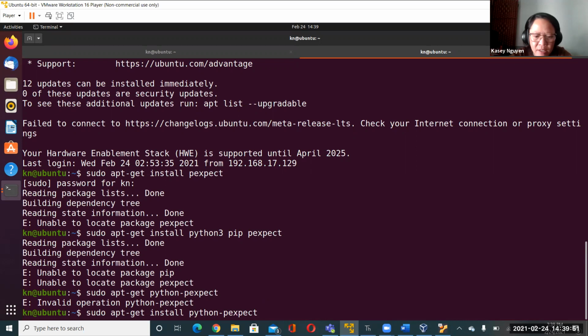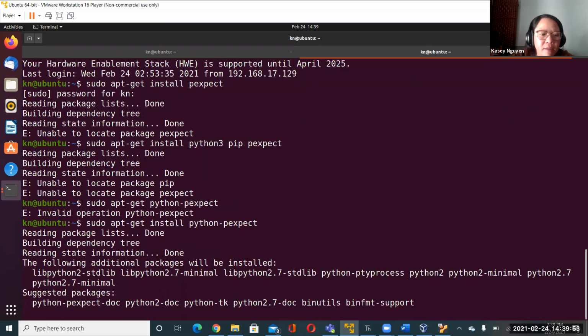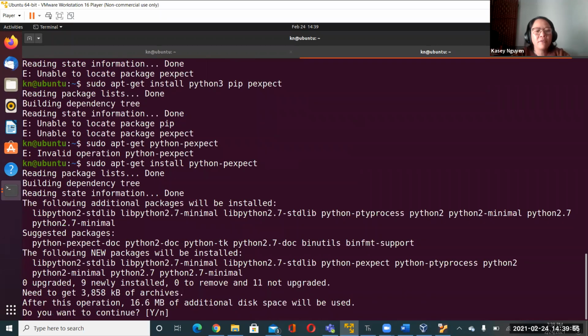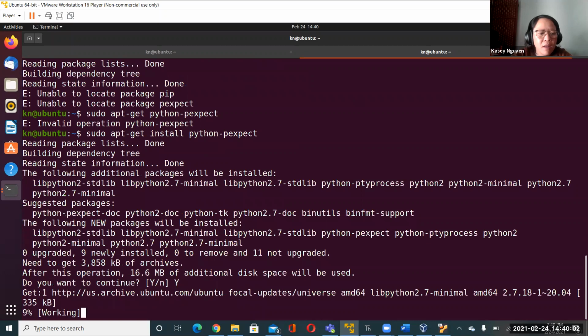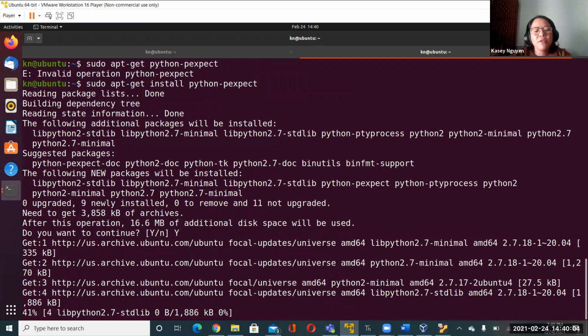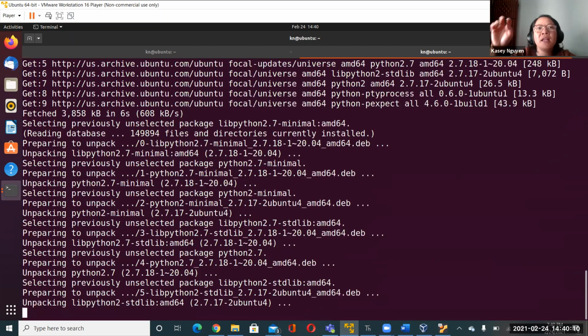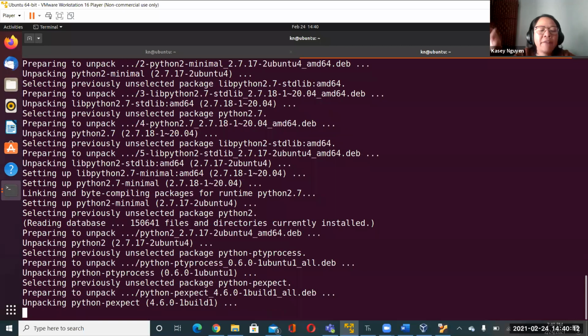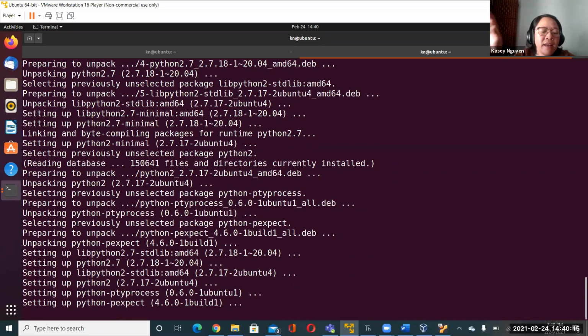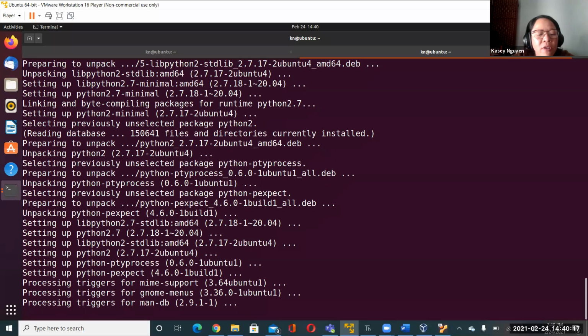I gotta make sure I type that correctly. Okay, so that works. So we had previously put in sudo apt-get install pexpect, and it can't find it, so you have to say it's python-pexpect. And you can also look at the documentation for that.